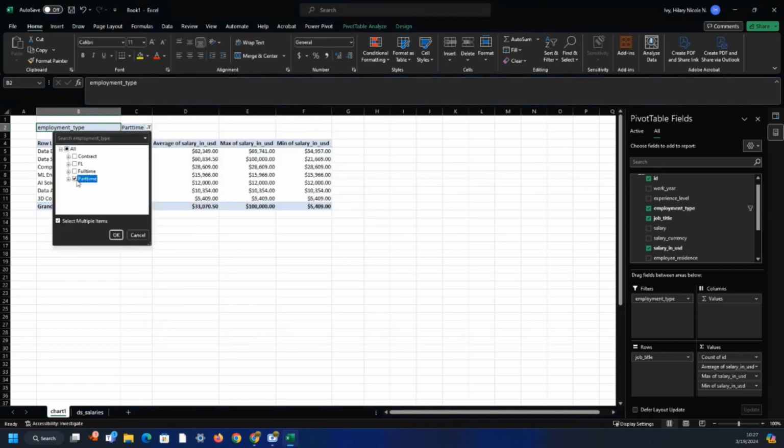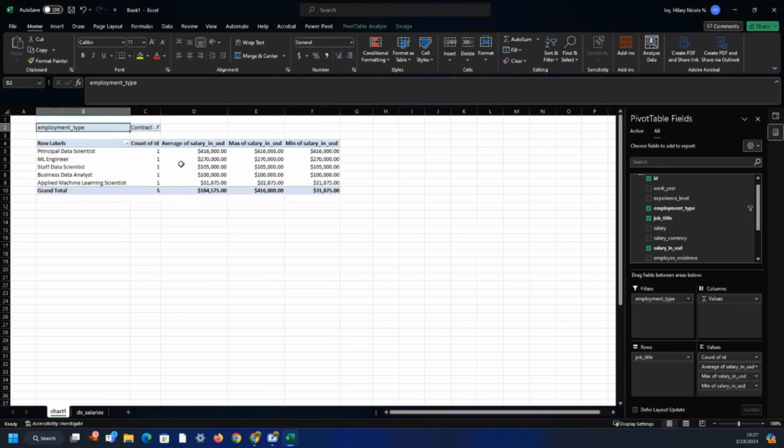All right, now I'm going to open this back up. Let's just take a look. We're going to look at contract, how many contractors in the database, but we did less. We only got 5. All right, so they're not really telling us much here. It's the same value for each of these. The average is the max is the min because we only have one data point.